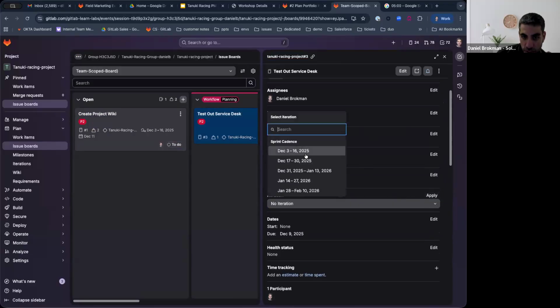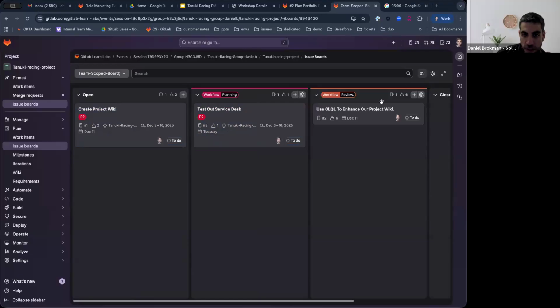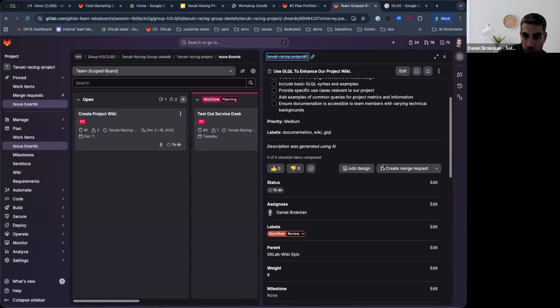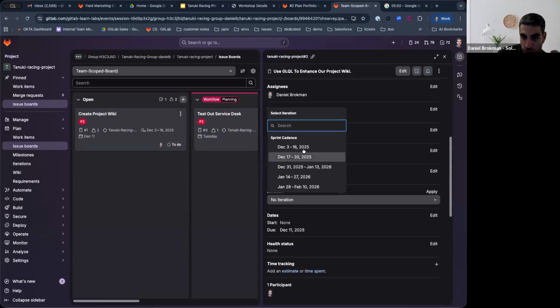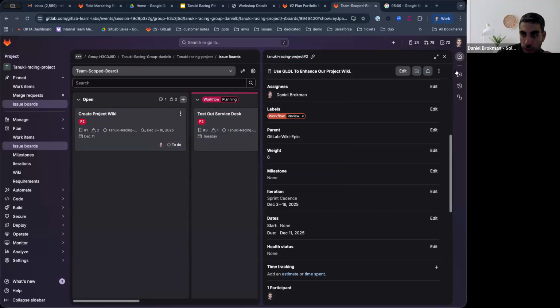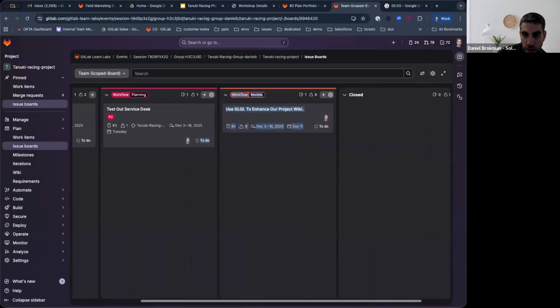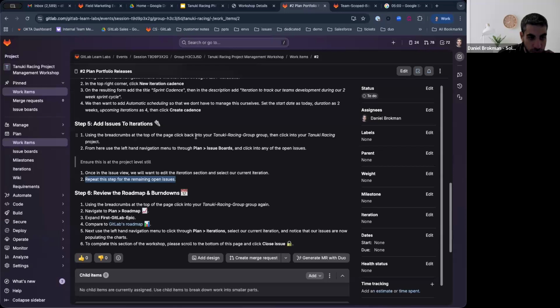Iteration, current one. And finally GLQL, iteration, current one. So please repeat that for the issues, right? You should be seeing three of those. Let's do that.